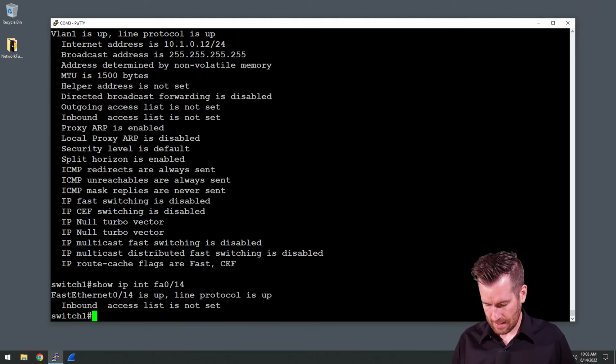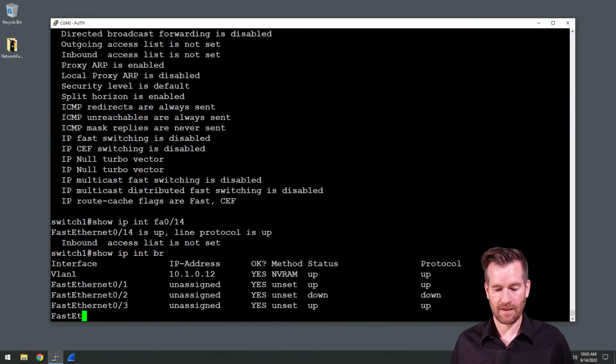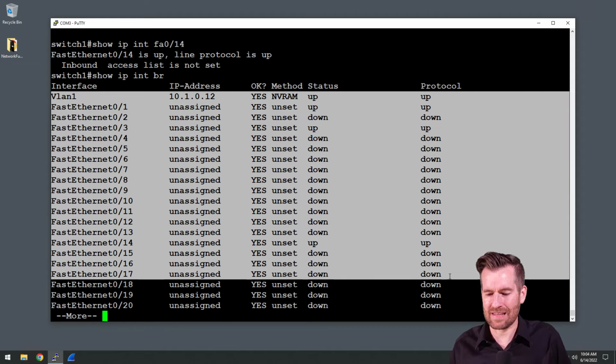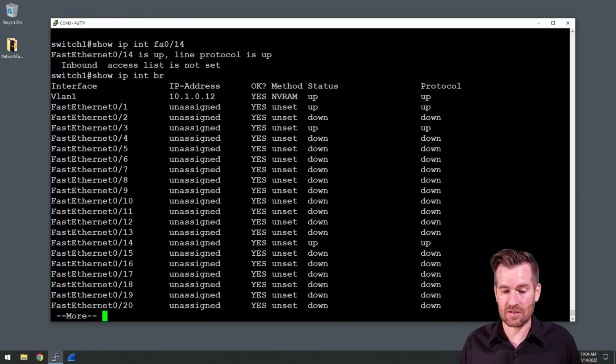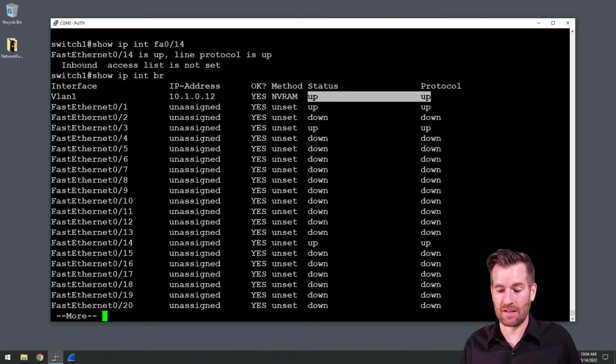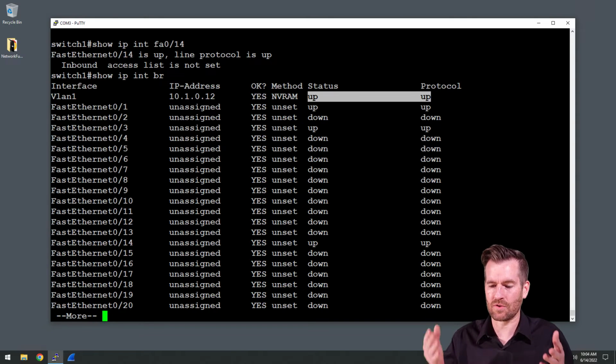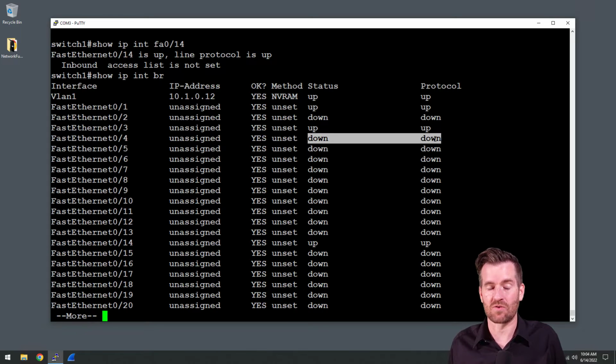Okay, next thing, one of my favorite commands is show ip interface brief. And this shows me a table of all my interfaces. So I use this a ton, and it gives me information such as assigned IP addresses. It gives me information such as if these are up, if they're administratively shut down, which means I've actually got the shutdown command on the interface. It'll show me that. In these cases where it doesn't say administratively down, it's just because nothing is plugged into these ports. So a real quick way to see all of this information at a quick glance.